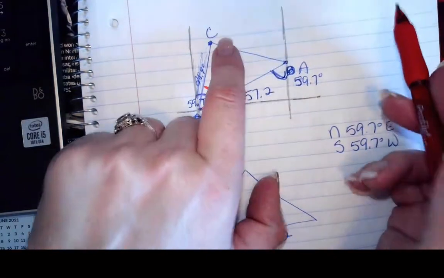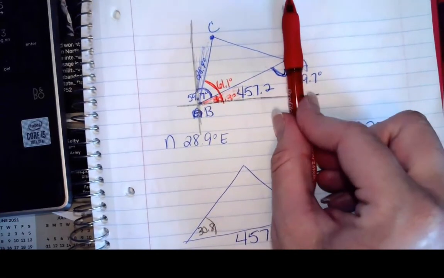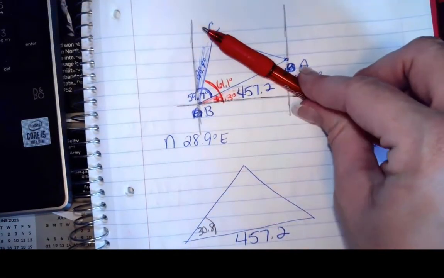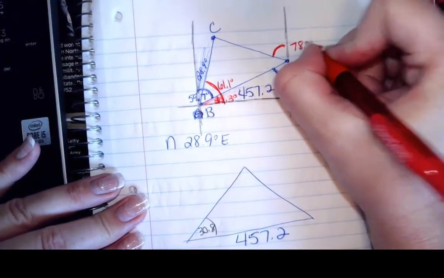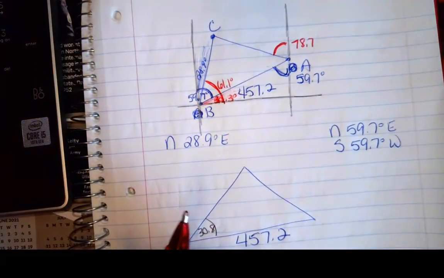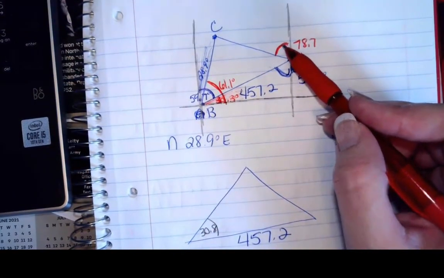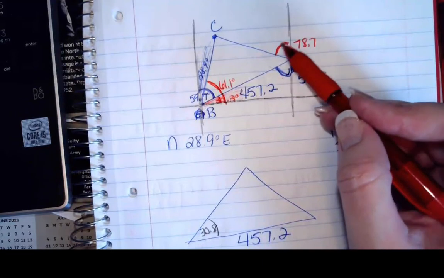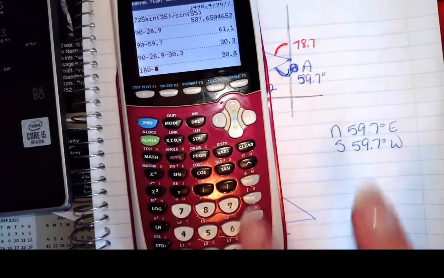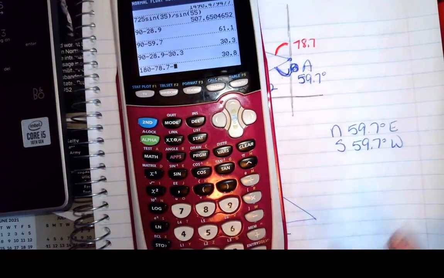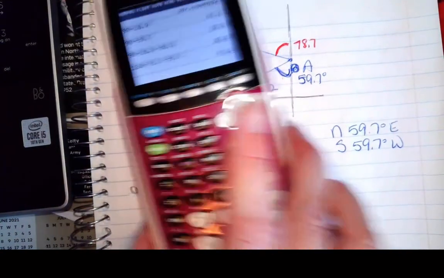So from A to C, I'm starting at A, so that's the origin. From A to C is north, and then I swing out 78.7 west. So this part is 78.7, which now means I have another angle. I was like, there's no way for me to do this problem yet. All right, so I know that this one plus the missing part must be 180. So I'm going to do 180 minus 78.7 minus 59.7, and that gives that little part in the middle that I was missing, 41.6.